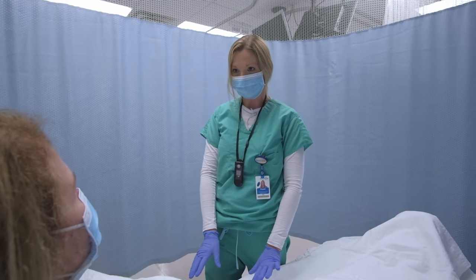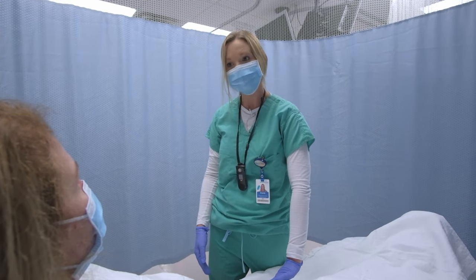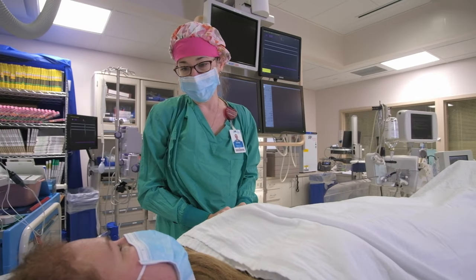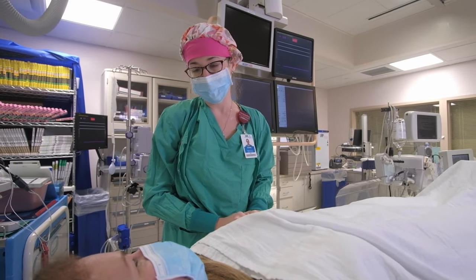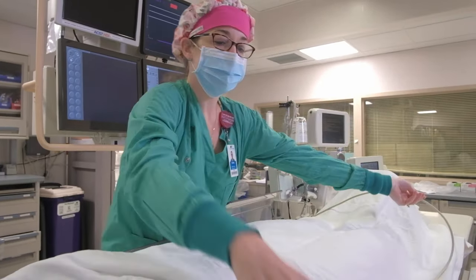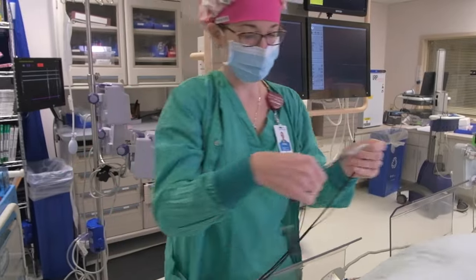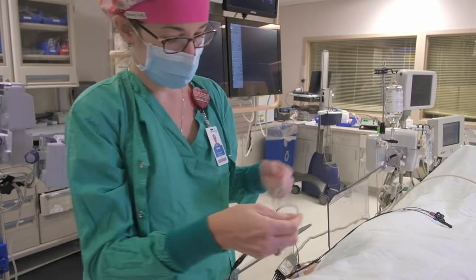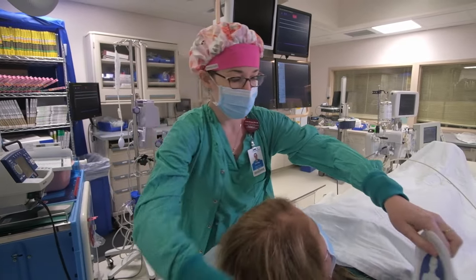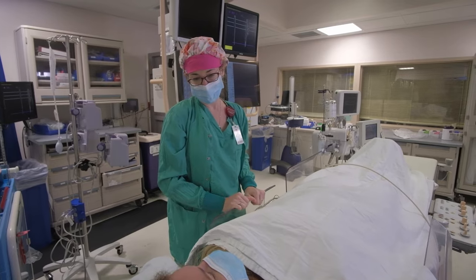All right, you are all ready for your doctor. We're going to wait here, and as soon as your doctor is ready we're going to take you into the procedure room — we'll make sure you see your family before we go in. Hi Debbie, I'm going to get you hooked up to all of our monitors. We have a blood pressure cuff, a heart monitor, and an oxygen sensor. And then I've got to put two big cold stickers on you. Before we get started, I'll give you some medicine through your IV line to help make you sleepy and relaxed.